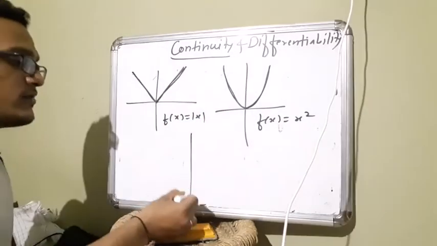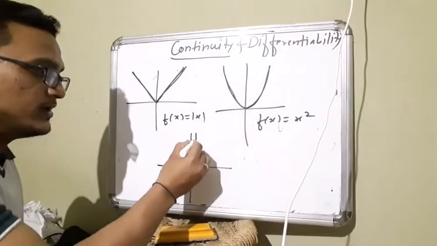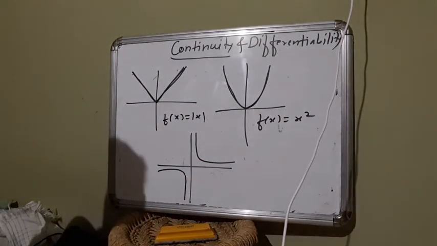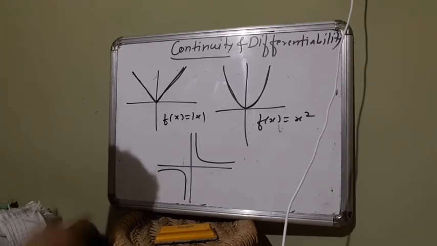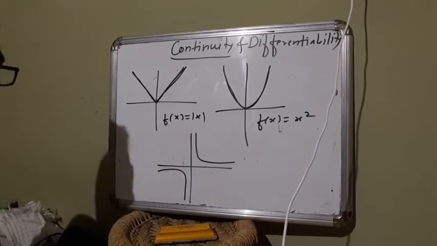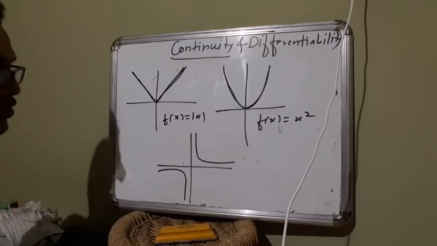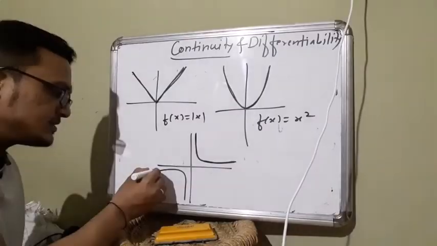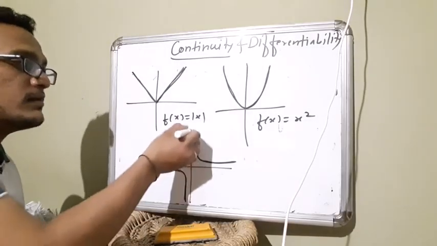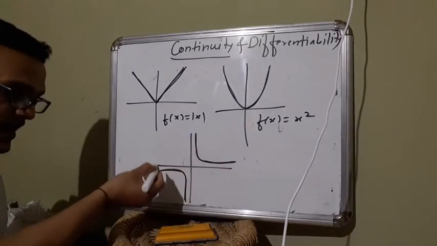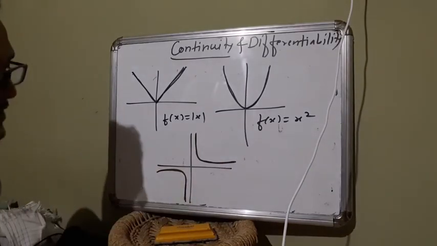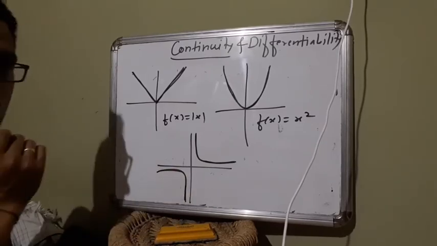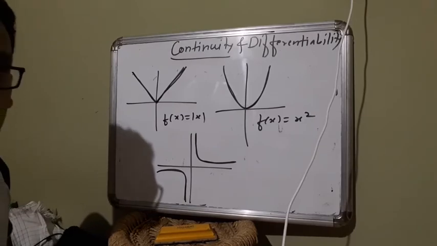Let us have one more example now. See here, in the first quadrant I have this curve, and in the third quadrant I have one more curve. Now, with these two curves, is there any continuation? No, because in the first quadrant I have drawn one curve, and in the third quadrant I have drawn another curve. But after drawing the first curve, I lifted the hand and then drew the second curve. So there is a breakage in the graph. Therefore such a graph is a discontinuous graph.